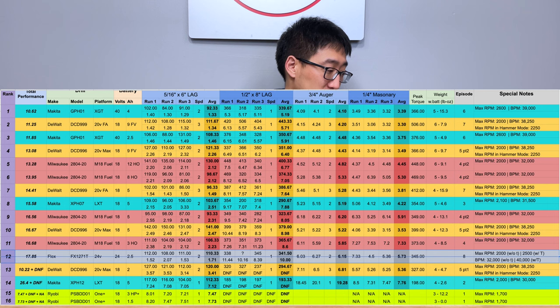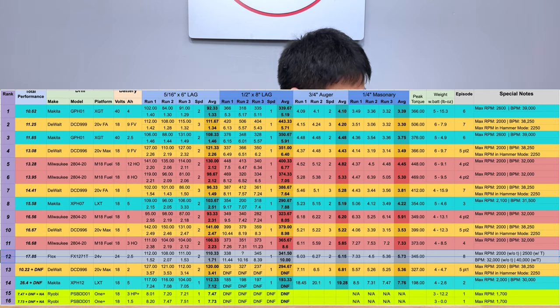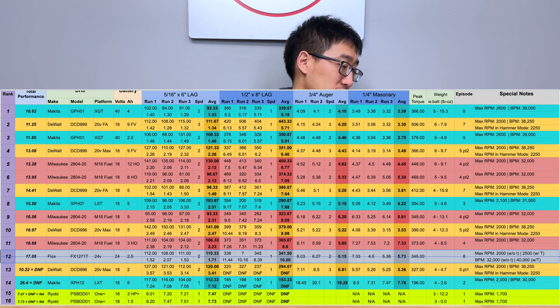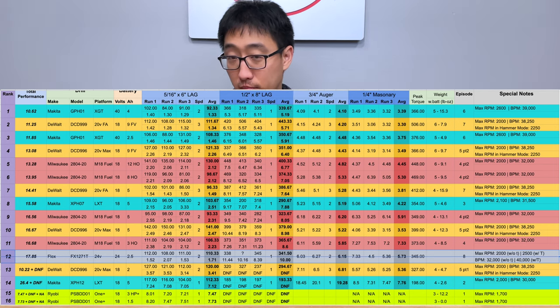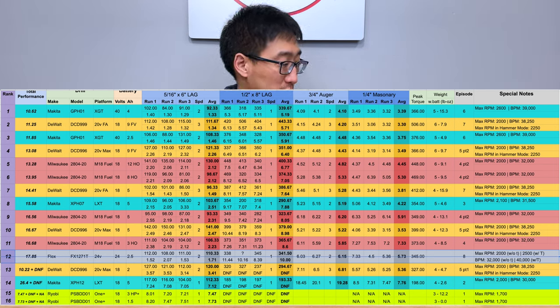Where does that put that? That puts this drill currently almost all the way at the bottom, right around 12th place or so, right behind the Milwaukee 2804-20, which is the third gen Milwaukee M18 fuel half inch hammer drill with a 3 amp hour high output battery, which got a score of 16.68, just barely edging it out, right? So let's move on to see how it does with the 5 amp hour battery.